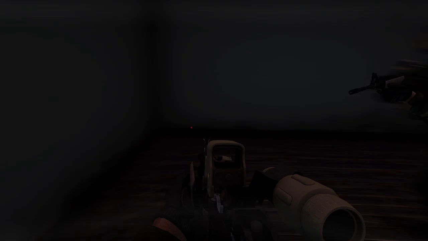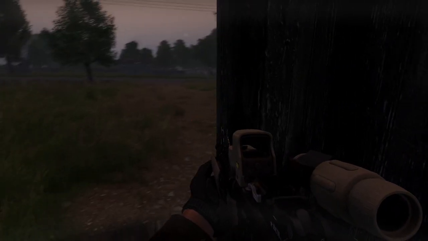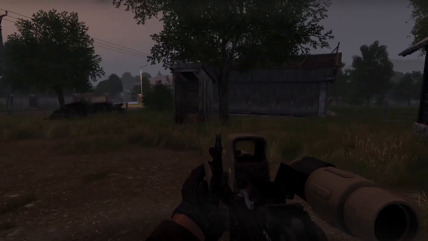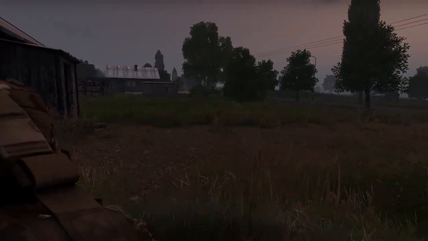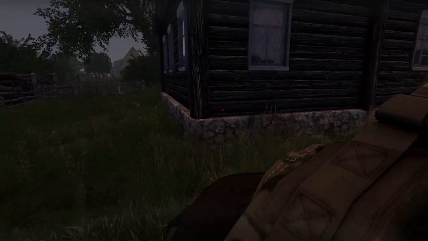Oh, that door's locked. Door's locked. Alright, check out this door. Door locked too. Alright, that's it. Nothing else is openable. Slowly move across. Guess you're behind me again.